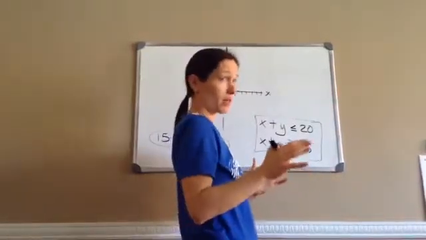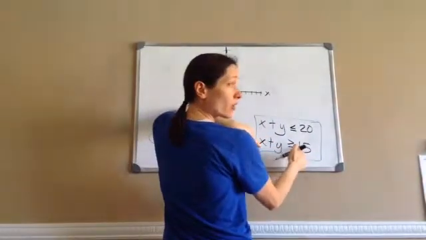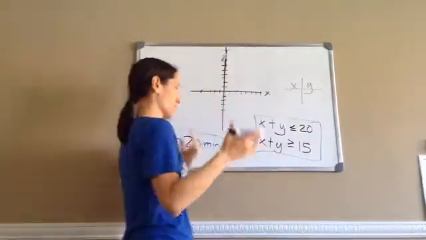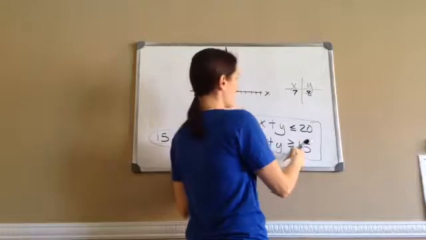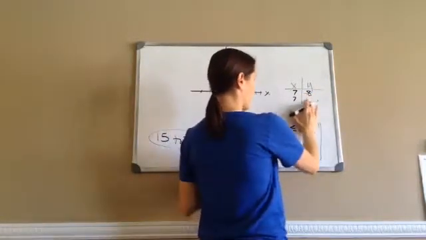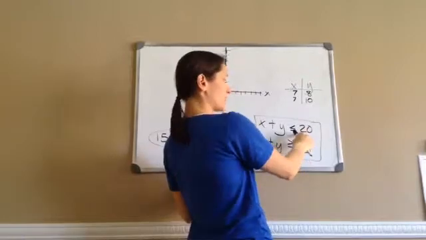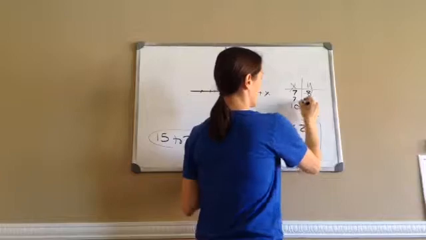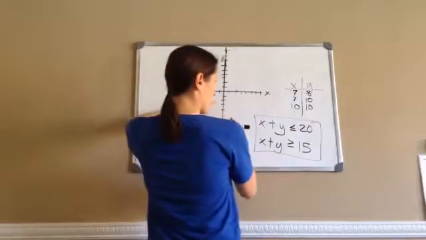So now let's graph that. Basically, I try to come up with two numbers that are less than or equal to 15. So let's do that. 7 and 8 equals 15. 7 and 3 is, oh no, we have to do greater. 7 and 10 is greater than 15, but it's still less than 20. How do we come up with some 20s? 10 and 10? 10 and 10 is equal to 20. So let's just graph those.